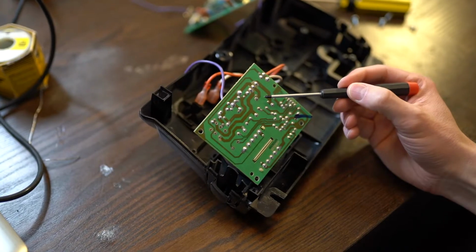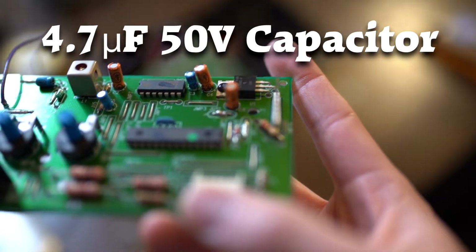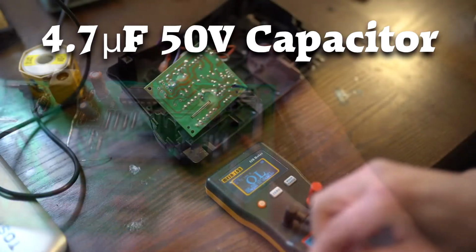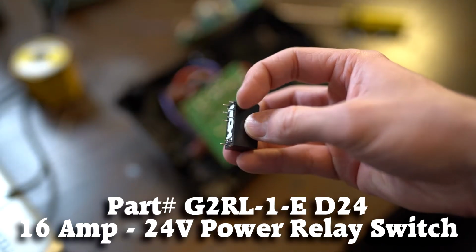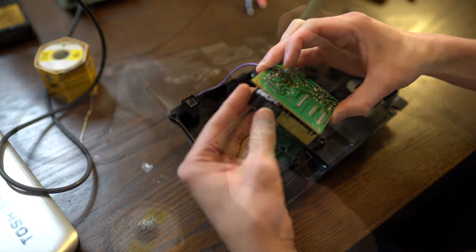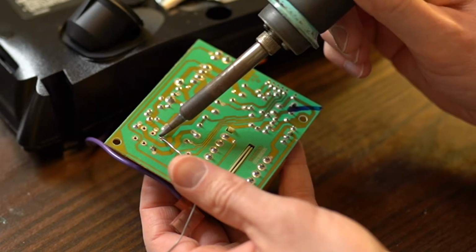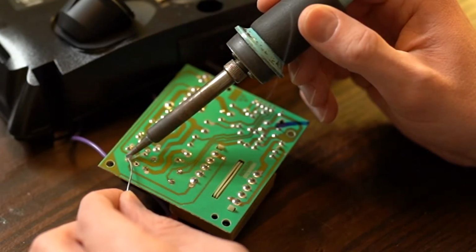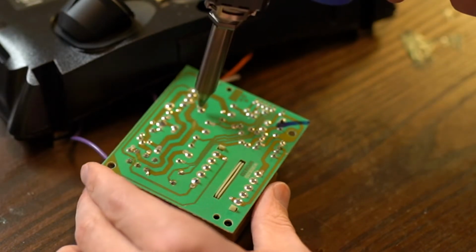You know, looking closely, I don't really love the side of this solder joint either, so we're going to redo that one too. If you look around this capacitor right here, it appears as if something leaked, so we can go ahead and replace that too. Using an ESR meter, the readings aren't intolerably high, but let's replace it anyway. Warm up that soldering iron, tin the tip, and let's solder in the relay switch's 8 joints. Next, we'll suck up that oxidized solder which I mentioned earlier, and flow in some fresh stuff.